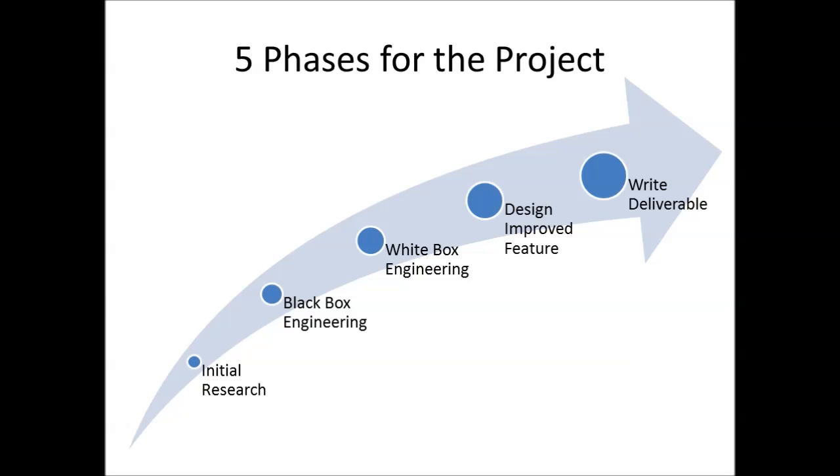So I've broken this project down into really 5 main phases that you can think of it as being made up of. First, the initial research is the first stage of this project. You get all that information about the target users, who's this device designed for, what type of environments and situations is it used for, does it monitor specifically any health conditions that are serious that the user is interested in learning about. The next phase after that is the black box engineering, and I've already described that a little bit.